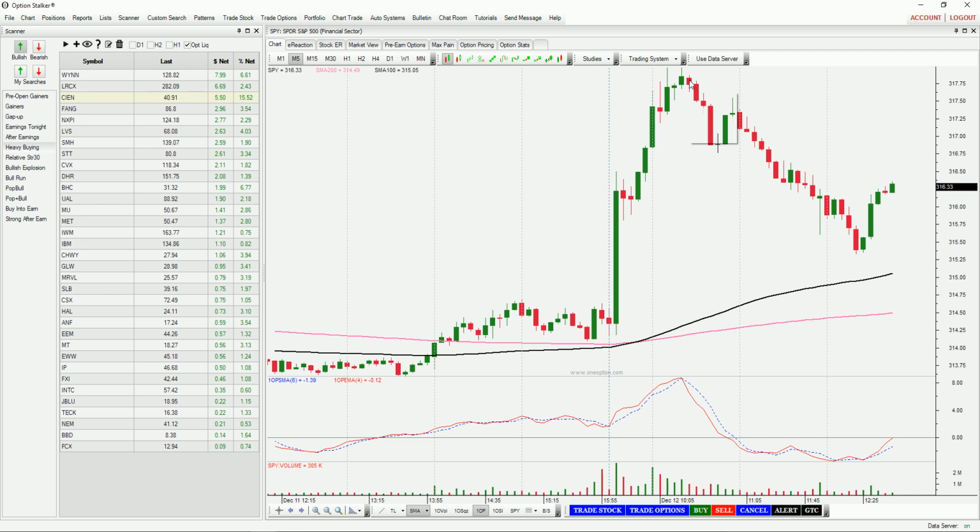I didn't pay attention to it because I was still paying more attention to this. Yes, I knew that it crossed, but I thought we'd get a couple of little red bars on the downside and then we'd take off to the upside. Didn't happen. But this was a good opportunity to take profits, and as soon as we took out that low, I respected it and said, okay, I'm out. I'm good here. So now that it's come down, it had a deep trough right in here, but you still have to wait.